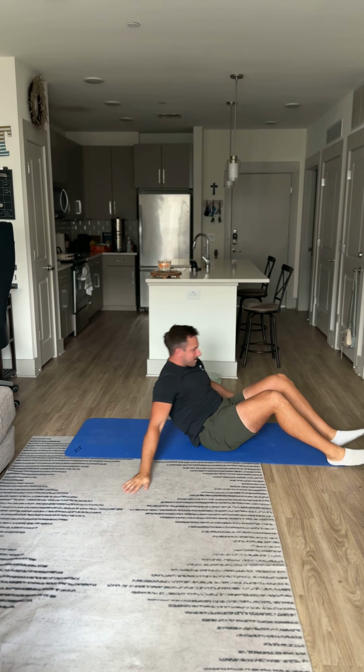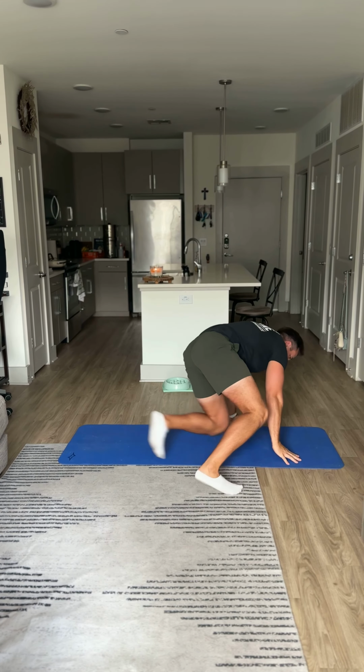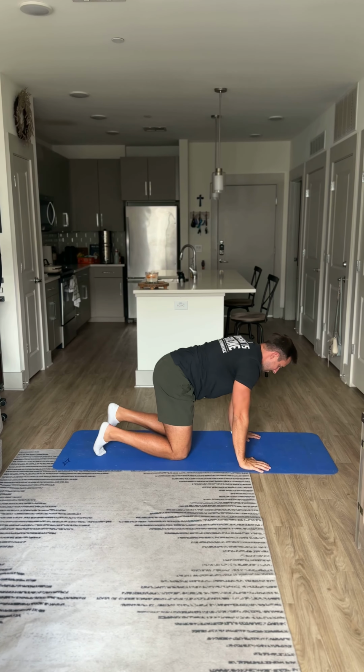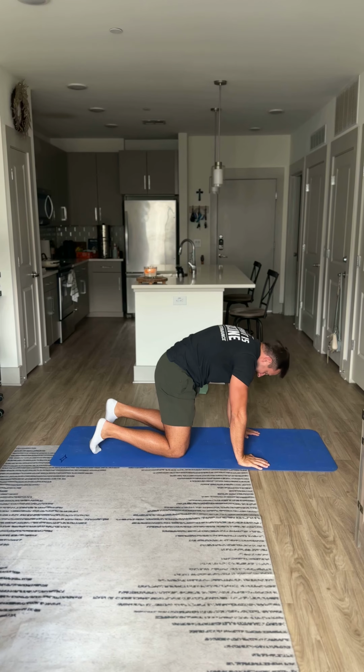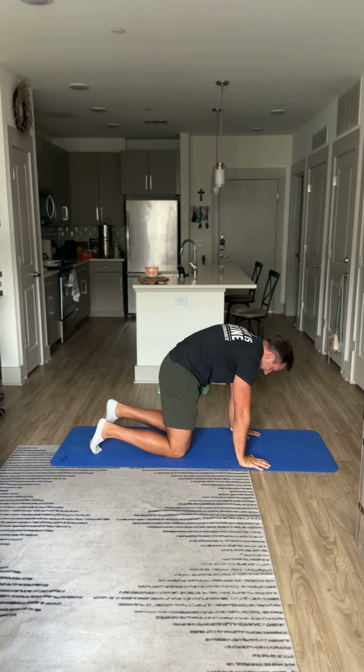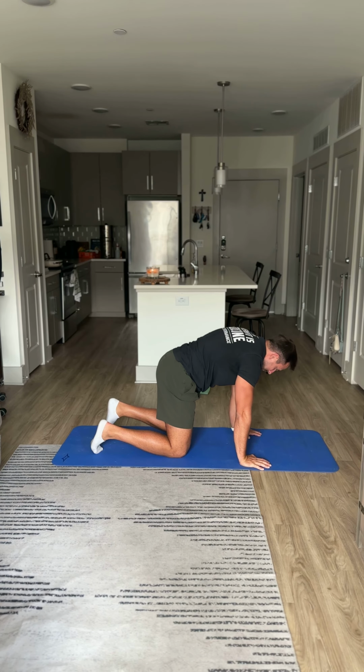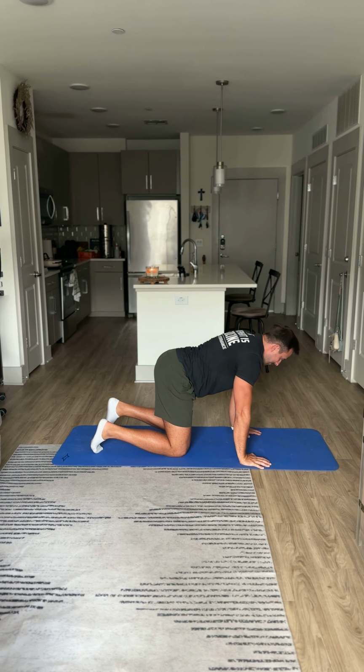So once we get 10 of those, we're going to go to the all fours position and do some cat camels. We'll do 15 reps. So we're going to start by rounding our back into our cat as much as we can. And then we're just going to slowly start from the lower back and arch each segment of your spine, slowly coming up to your head.